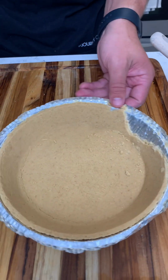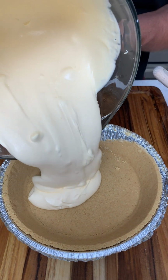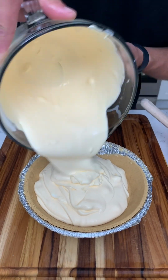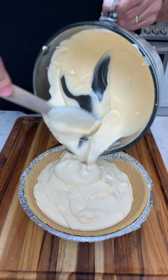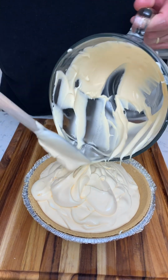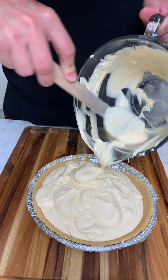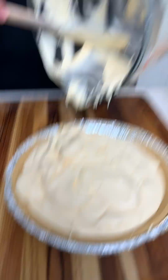So we're gonna grab a graham cracker crust, and we're gonna dump this mixture right on top of there. Whoa. It's gonna be good. You could probably add some mandarin oranges in this. Oh yeah. Or maybe decorate it on top with some chunky mandarin oranges. Yeah. But I'm just going simple. If you guys want to add more to it, let me know what you're going to add in the comments, and I'd love to see what you guys create out of this. But I just wanted the classic recipe, to show you guys how simple it is to make something delicious.